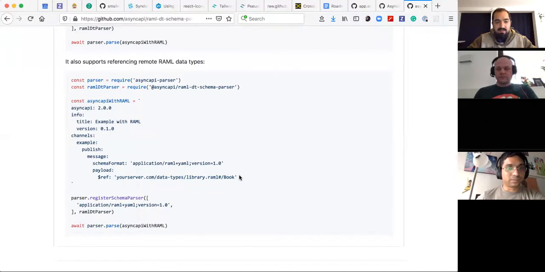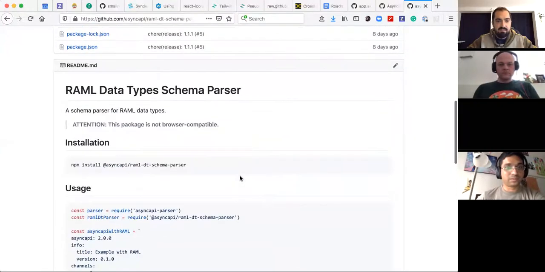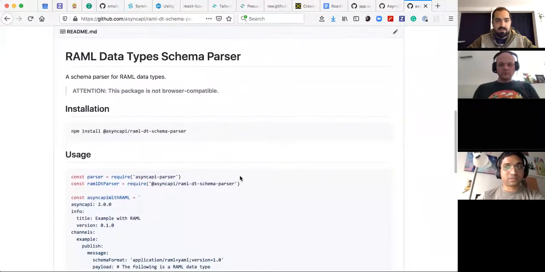Aside from that, the theory says that everything should work the same, right? It's a really recent package, so let us know if you use it. Let us know if it's failing or if it's working well for you. It should work well. Behind the scenes, what it's doing is transforming RAML to JSON schema. So there are certain things that cannot be translated, but most of it is compatible.